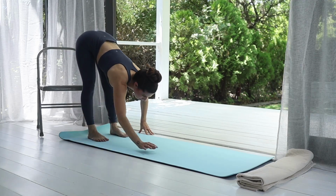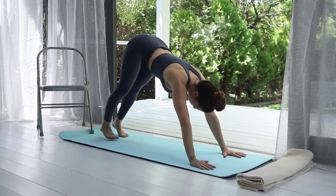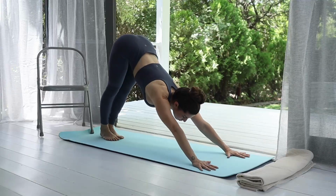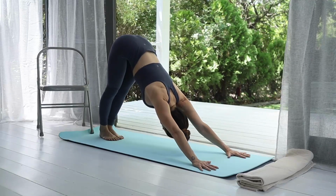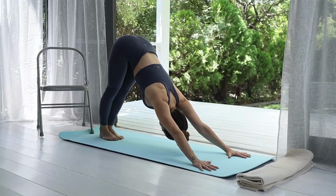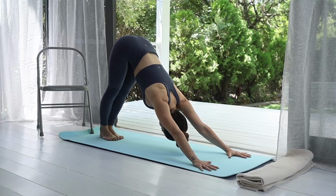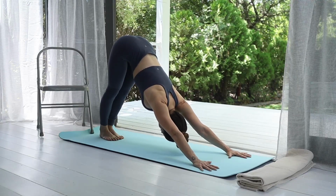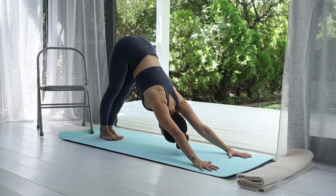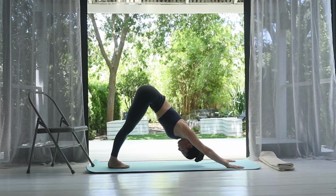Return to downward facing dog. Keep your legs together, engaging your leg and core muscles for stability. Lengthen your spine by straightening your arms and legs. Distribute your weight evenly between your hands and feet. Breathe normally as you maintain stability and length in the pose.